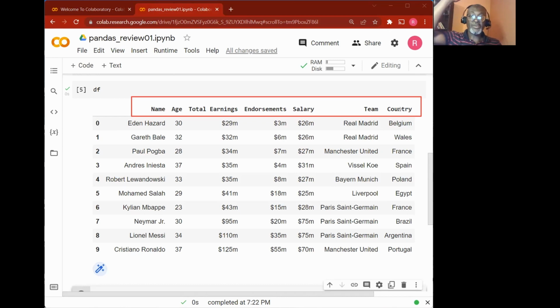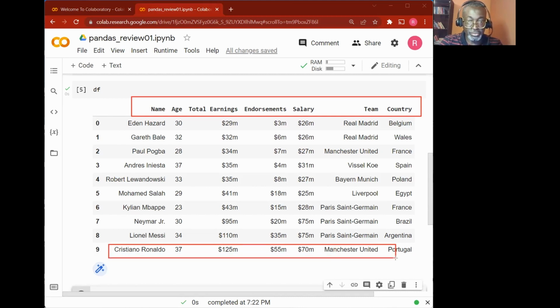We said from the 10 best, from the least well paid to the most paid, the one that earns the most. So the last entry here is Cristiano Ronaldo. And this is everything about him.